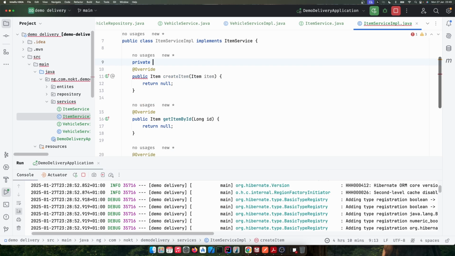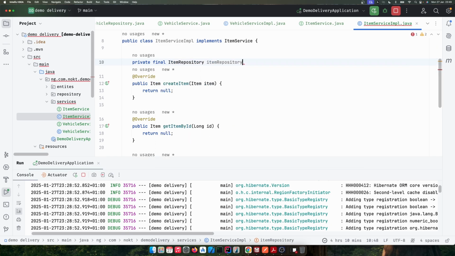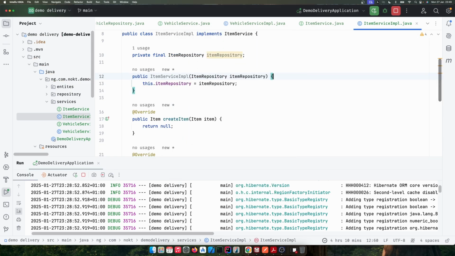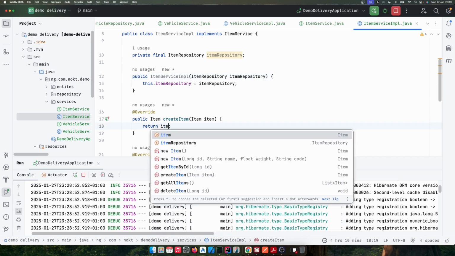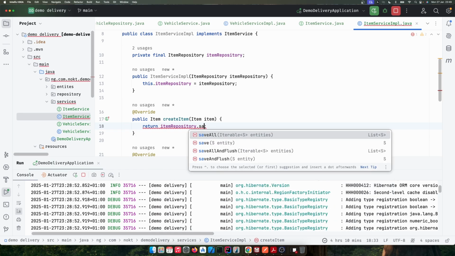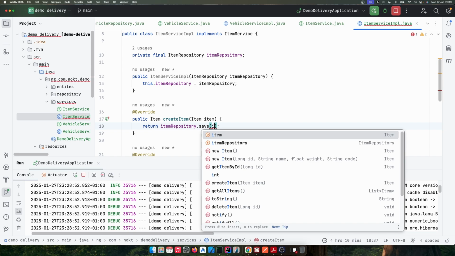So now have private final item repository. We need to initialize this, which we're going to initialize using the constructor. Then we can create it the same way we created the last one. So item repository dot save. I want to save an item.